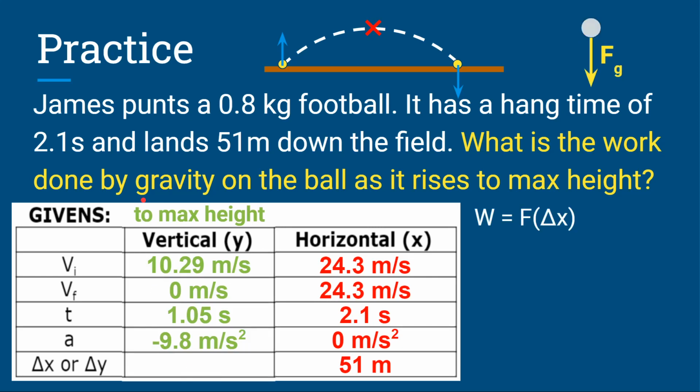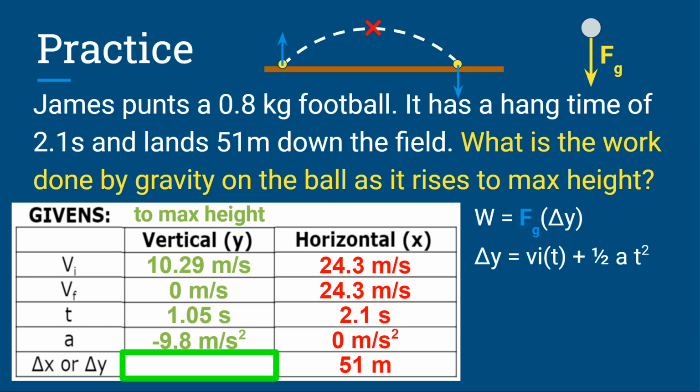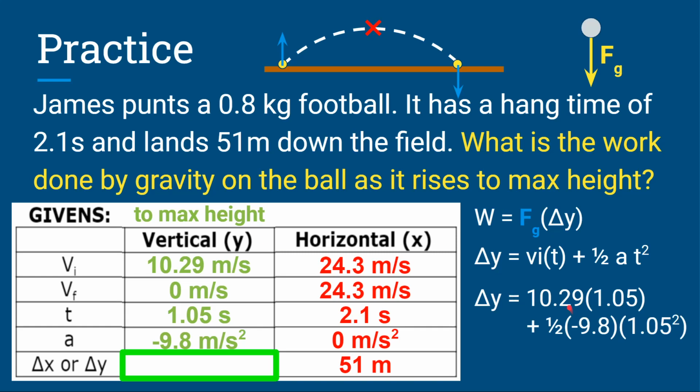Okay, again, this is the other way you can go about doing it, is by using this equation, force times displacement. And that force will be force of gravity. You would need to have the max height first, though, in order to use this. Okay, I could find that really quickly with this equation. Substituting in VI times T plus 1/2 AT squared. Again, if you're using this data to max height, notice my time is half. Don't use the whole time because the time to max height is only half. Okay, my maximum height is 5.402 meters.